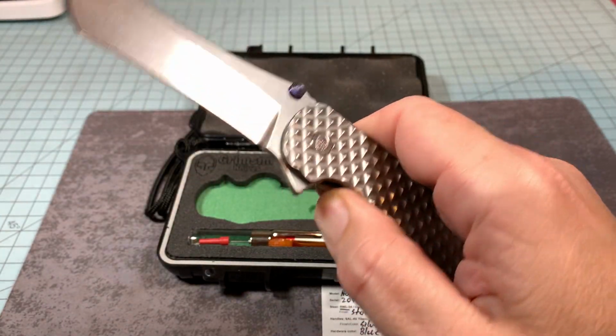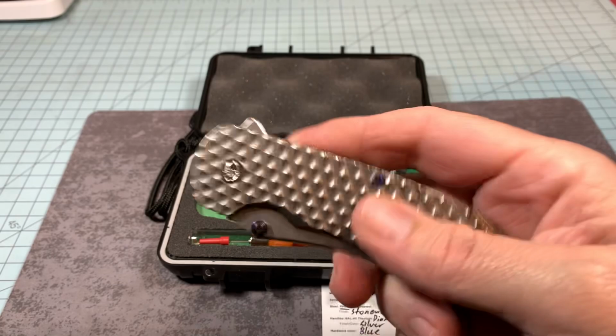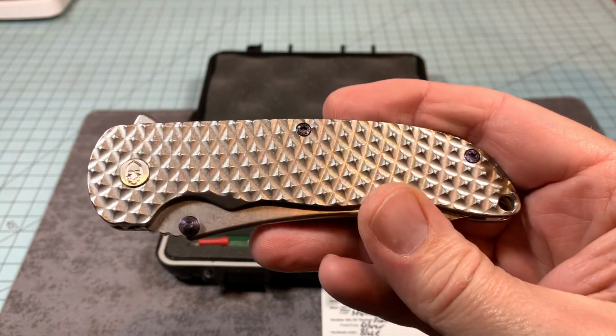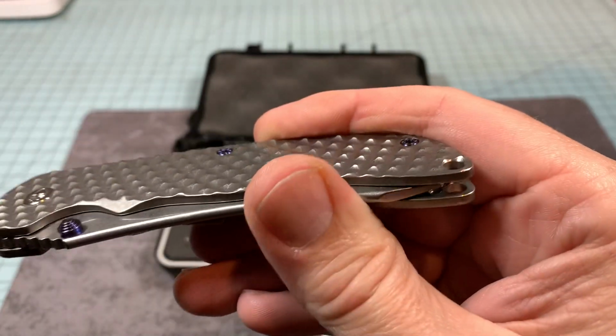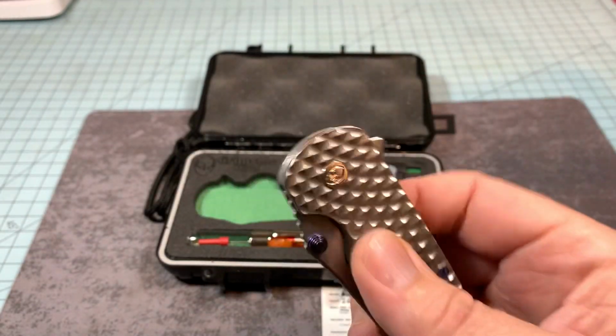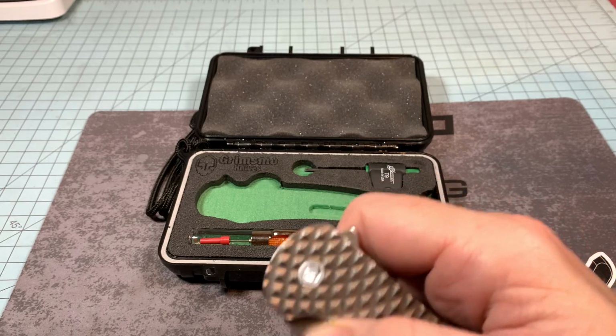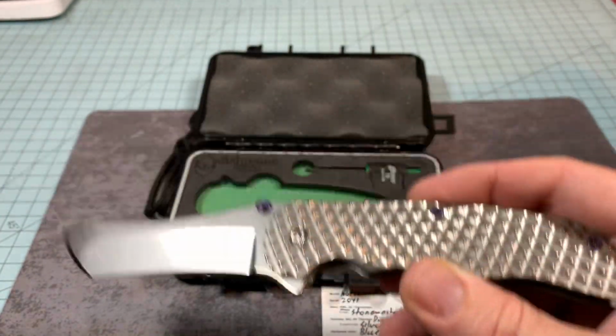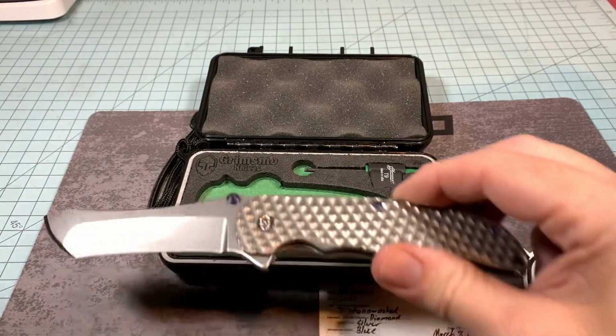That's just quality machining. That's just quality parts. These guys do a fantastic job. The Grimsmo brothers are killing it. They also make another knife called the Grimsmo Rask. It's a little bit skinnier than this knife, a little more traditional looking. I would love to get my hands on one of those.